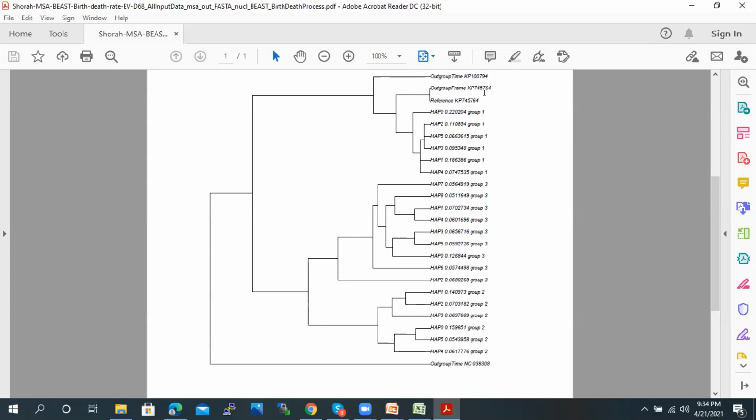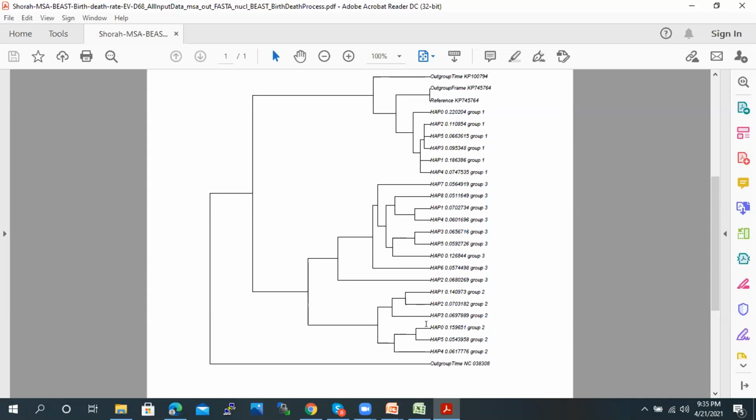This outgroup was taken from 2013, and then this is the group 1 sample. If you remember, we have taken samples from three different years, like 2016, 2012, and 2014. Here each year is actually making a different clade itself. Within this, you will find multiple haplotypes.